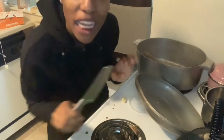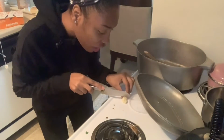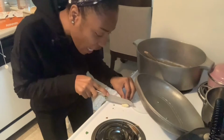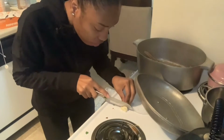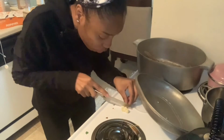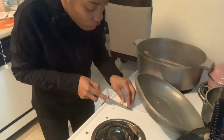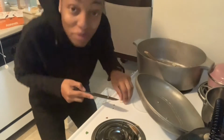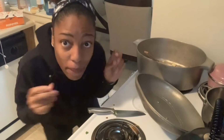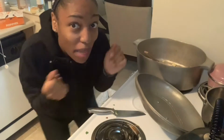I'm a little lazy, so I don't feel like cutting on my cutting board, so I'm cutting here and I'm cutting the garlic. And I'm gonna dice it really pretty, really pretty, y'all. Then we're gonna put this in the pan.